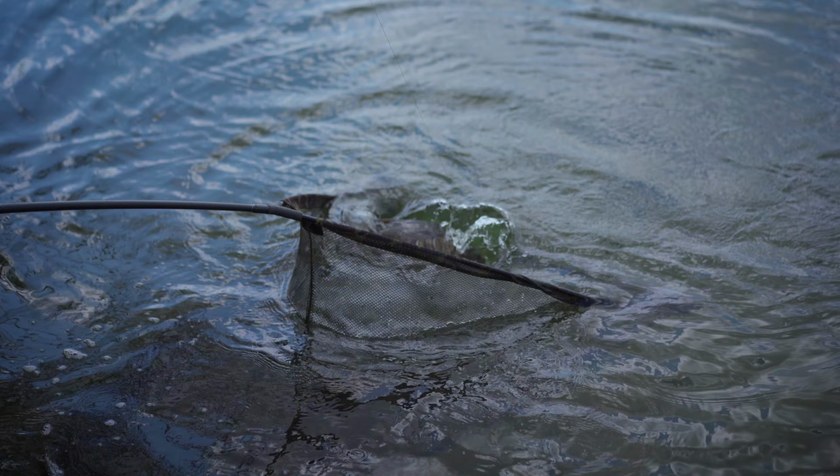And yeah, it looks like we're going to be able to catch a few. What a perfect start to the day. Double take, had to get the cameraman involved. Keeping me busy. Keeping you busy. He's got the bigger one, I've got the prettier one. But give this lake a few years, and yeah, it's going to be some venue.